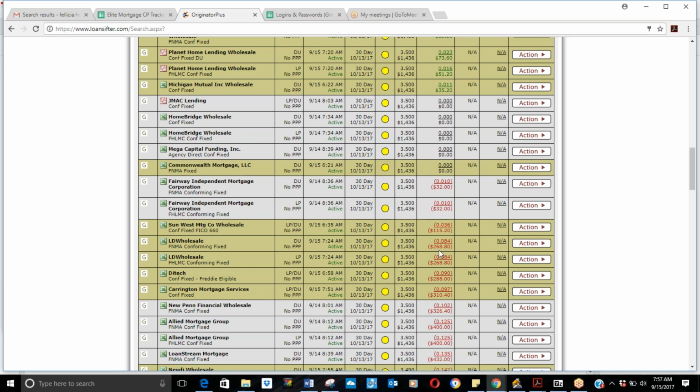Most people, now mind you, points can be tax deductible. You want to tell your clients to check with their accountant or CPA with regard to deductions if by paying points on a purchase or a refinance, because there are some tax benefits available to most people in that scenario. Mind you, you don't want to give tax advice yourself, but you can give general information and just tell them to confirm with their accountant. But that's the difference. So you'll see that the same rate, the overall points for that rate comes down drastically.